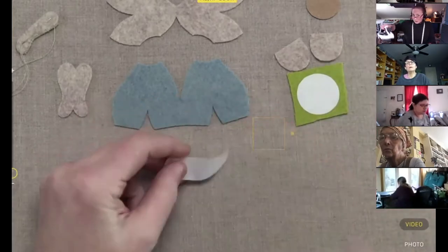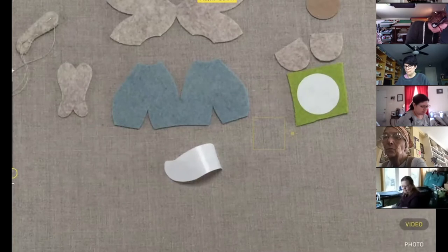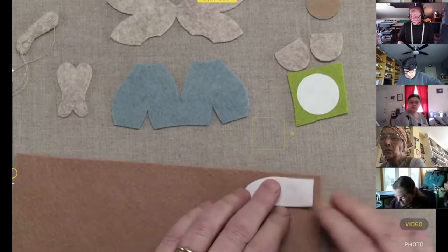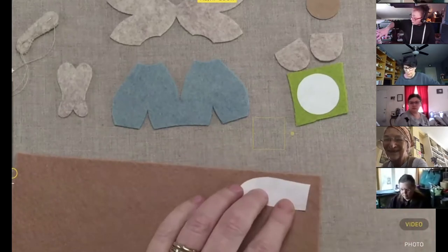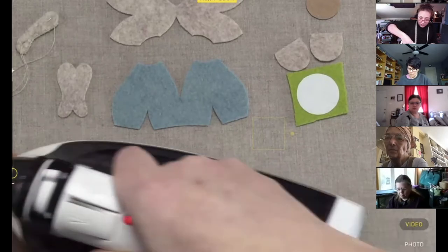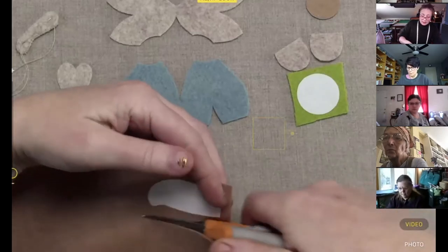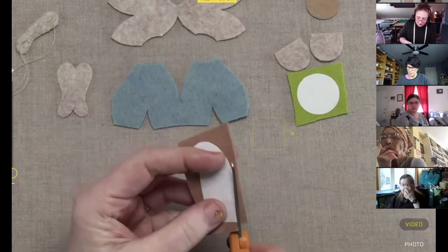The cool thing about freezer paper is this: here's one of the bunny ears I cut out. You lay down the plastic or shiny side of your freezer paper onto the felt — make sure you don't have the shiny side up or it'll adhere to your iron surface. Put your iron on a high setting and it doesn't take long at all, just like one-two and you're good. The entire surface adheres to your felt, making it really easy to cut out your patterns accurately because every little edge is nicely attached.